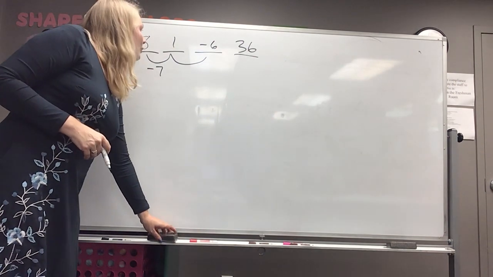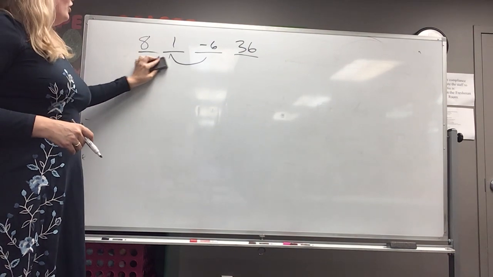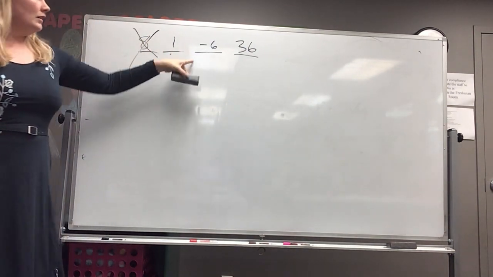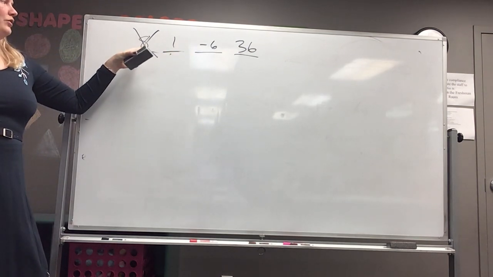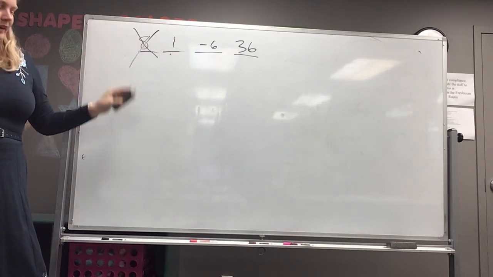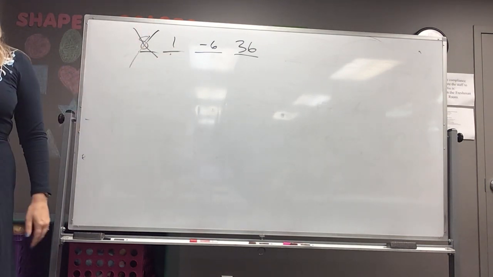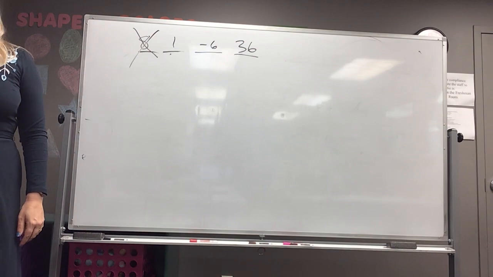Now we are looking just at this last bit. And if you wanted to erase this or cross it out, now we're only focused on here. We've done our part with that part. We don't need it anymore. Now they just want to know what's the common ratio for these last 3 numbers.